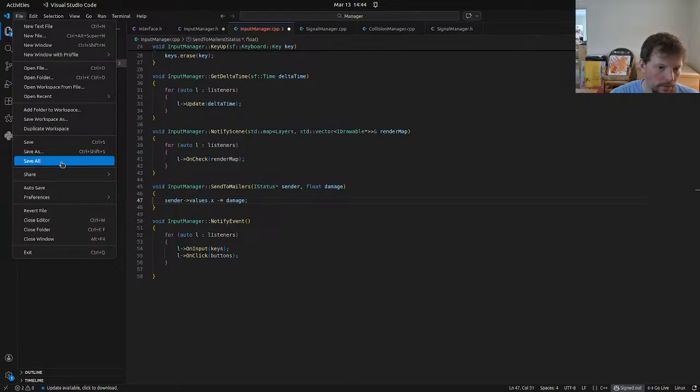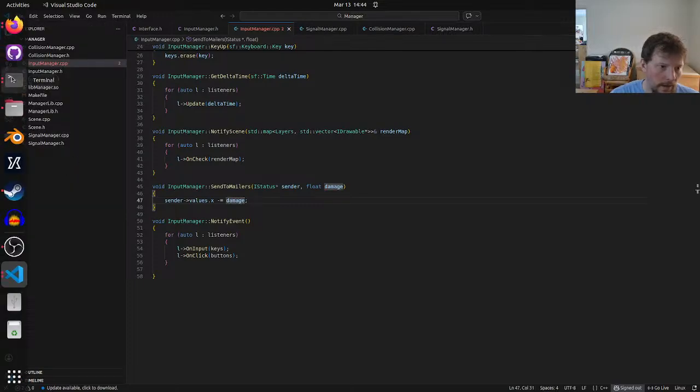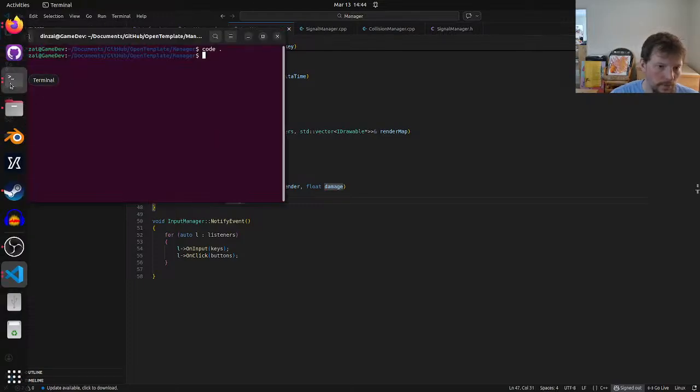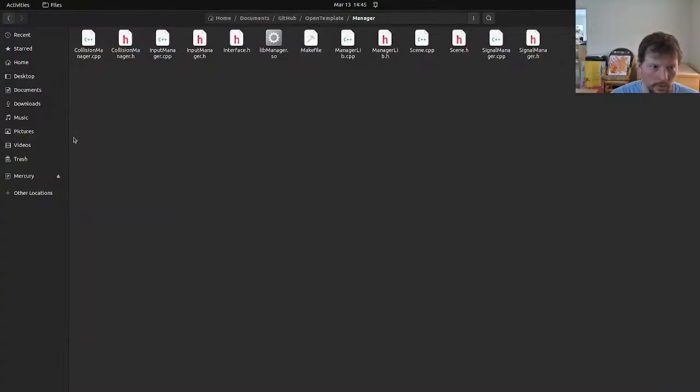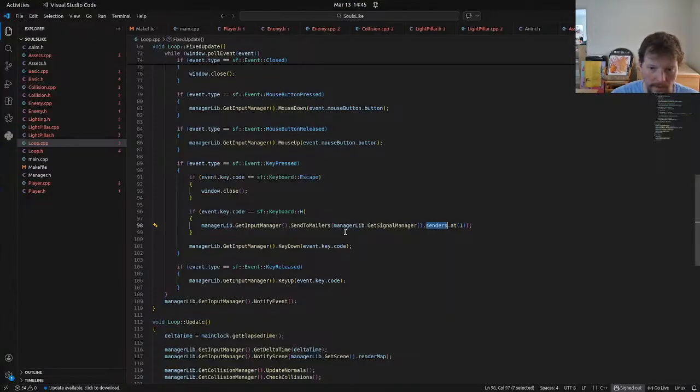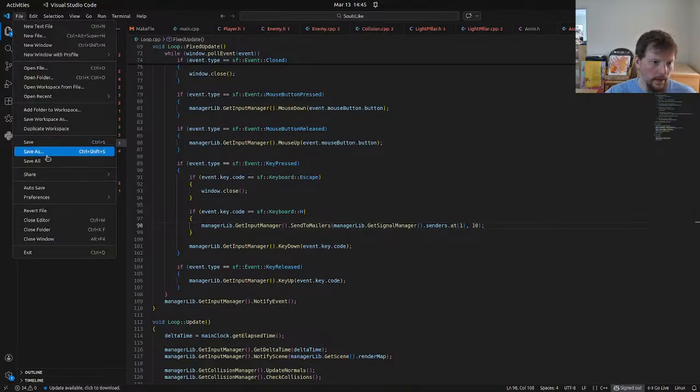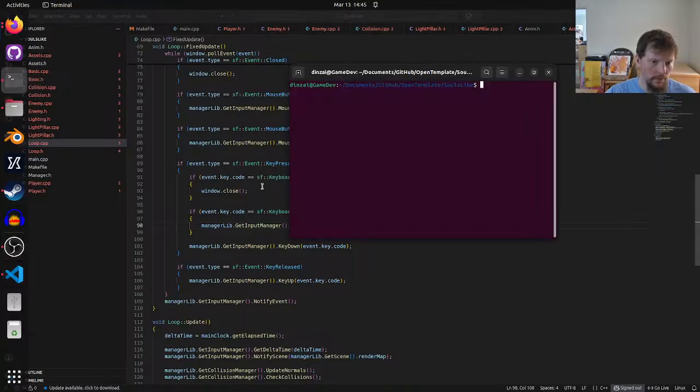I'm going to file, save, and then I'm going to go into terminal here. I'm going to remake this file, and then I'm going to close out of there. And we're going to go back here. Now, technically, we now need some type of value there. And I'm going to file, save.